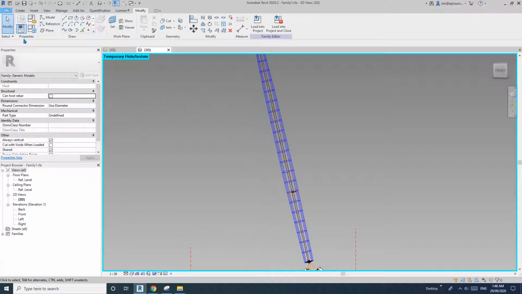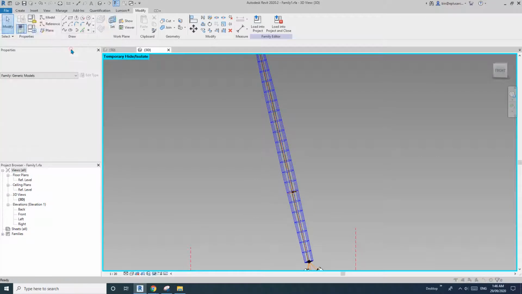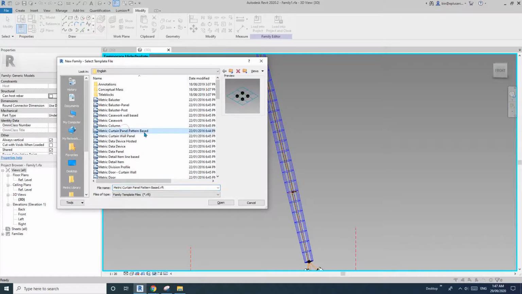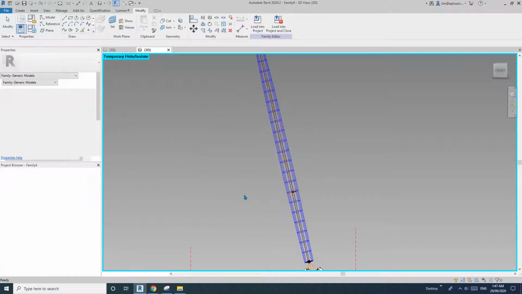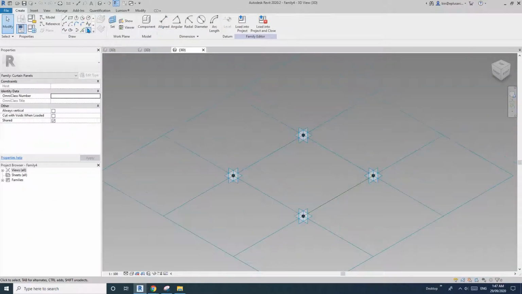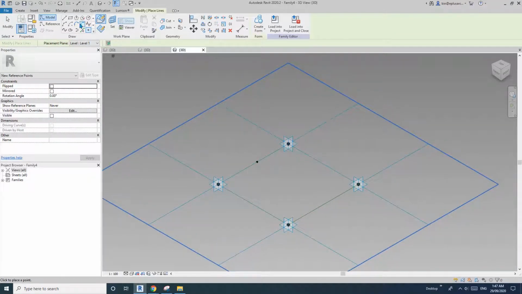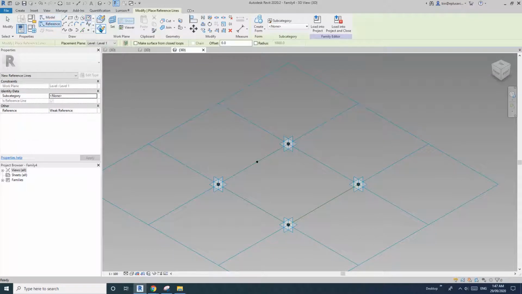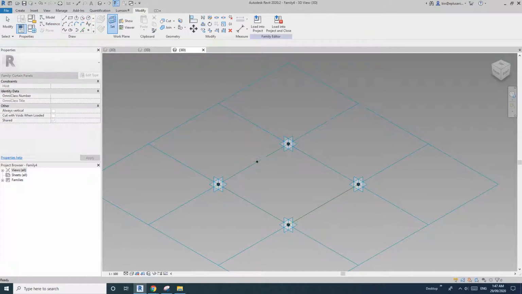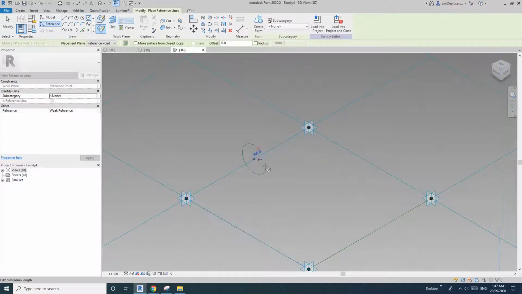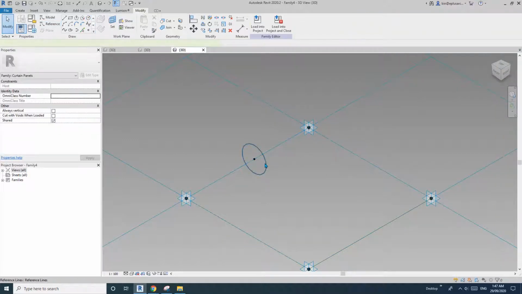Okay, so that's it, and then go create a new family. Curtain panel pattern base, and circle point, draw on face. Just pick this reference line, and reference circle, draw on work plane, set work plane, set work plane, draw this profile. So this will be the profile.